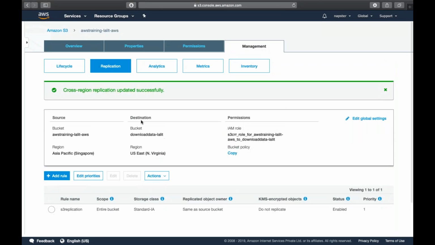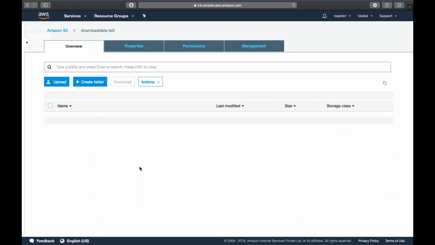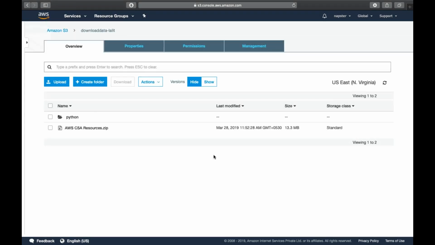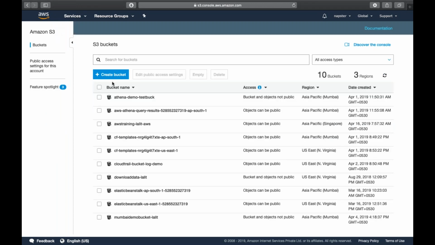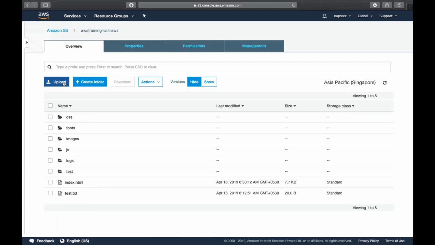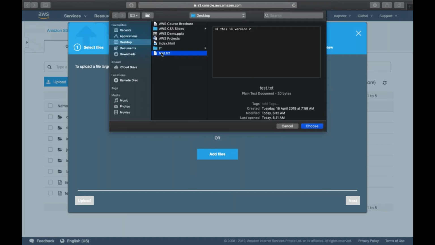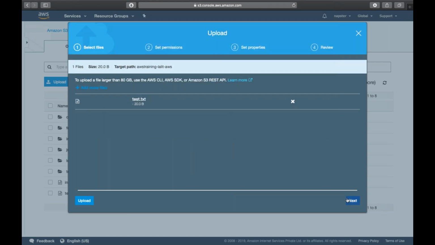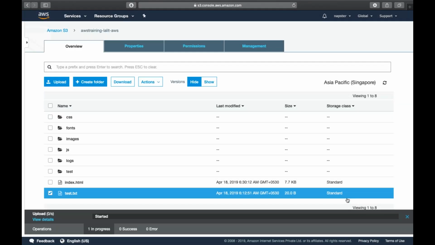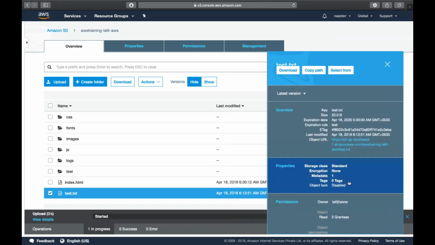Okay, this replication has been enabled. Now if I go to my download bucket, you will not find any of the data which is present in my previous bucket here. But as soon as I upload data in this bucket, let's say once again this test.txt, as soon as I upload this data, it will also be sent to my other bucket.